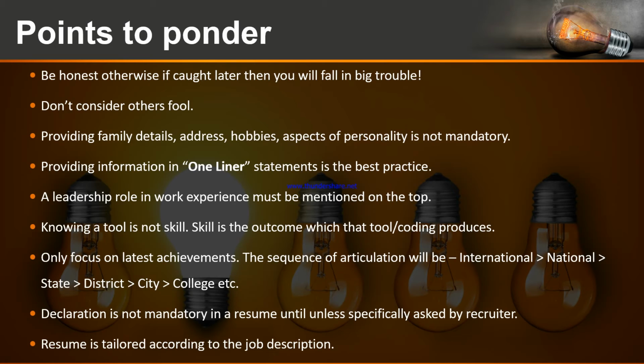Then this is a very important thing which I want to mention. Try to provide every piece of information in your resume as a one-liner. In one line, you should be able to summarize what you want to say. For example, in work experience, we have lots of things to mention, that I have done this, I have done this. So each and everything should be one point, and that one point should finish in one line. Maximum two is allowed. There is no hard and fast rule, but it's very easy. Remember the 15 seconds rule.